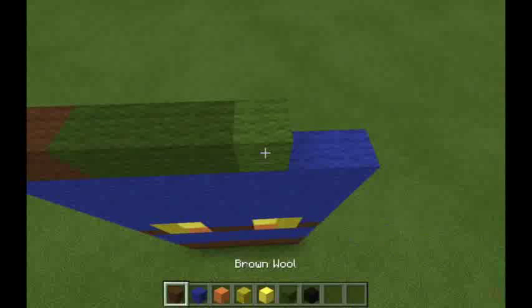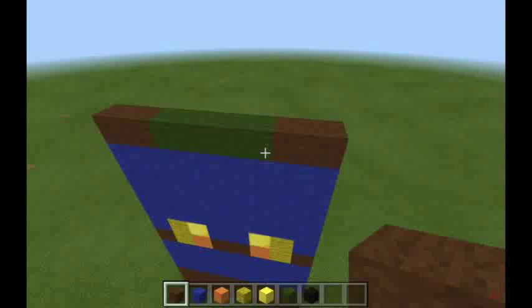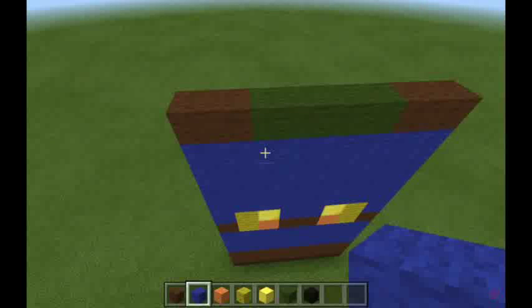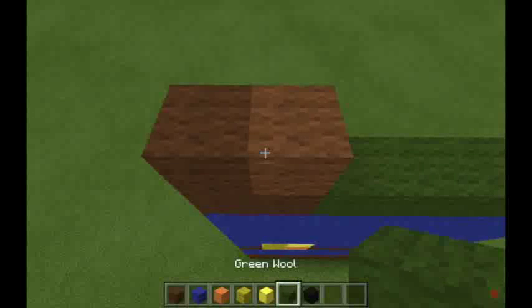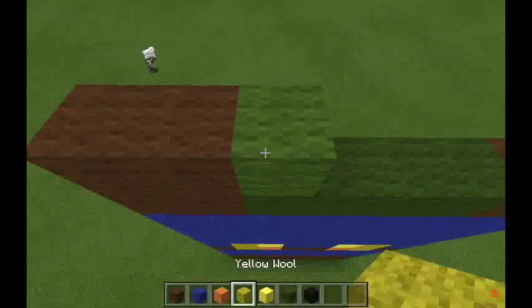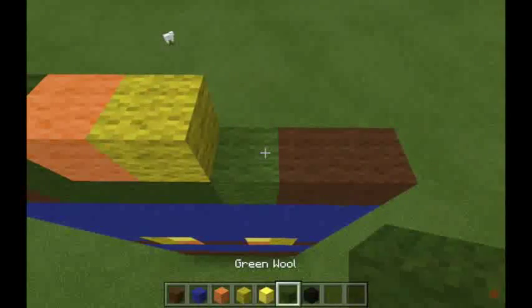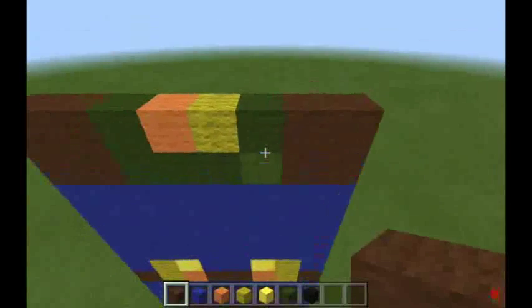You might want to move your brown wool closer, and then 2 brown wool. And now on top of that, you want to do the sequence going from left to right. You want to do 2 brown wool, 1 green wool, 1 orange wool, 1 yellow wool, 1 green wool, and 2 brown wool.